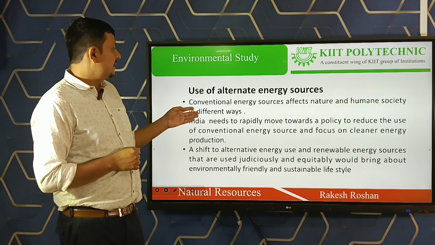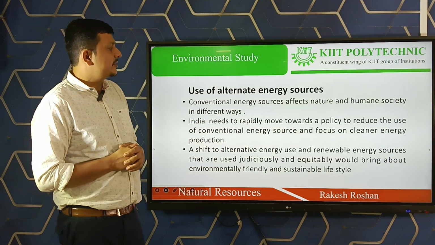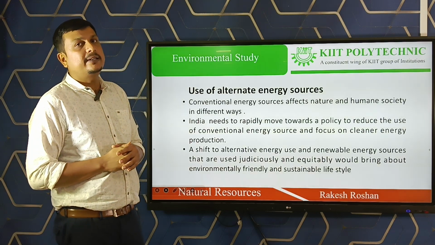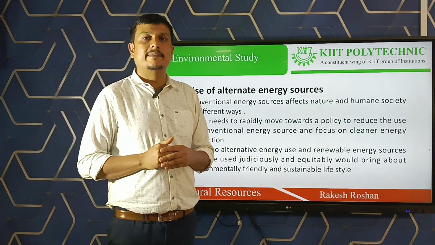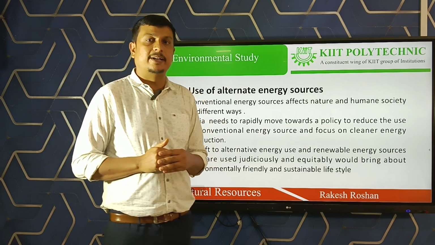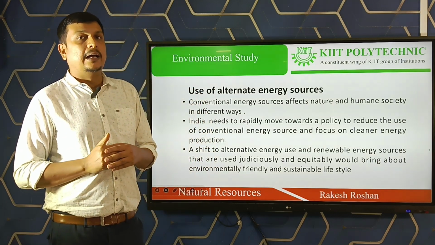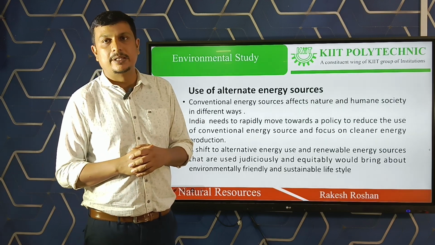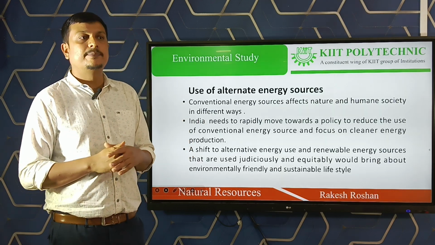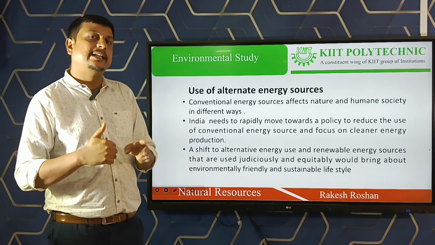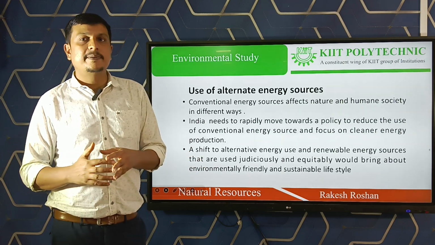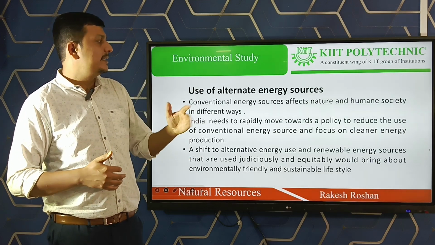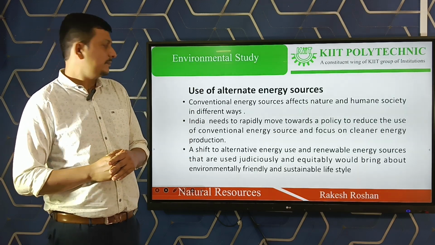Conventional energy sources affect nature and human society in different ways. How do they affect? You can see that conventional energy sources are polluting our atmosphere. That's why we are looking for alternate energy sources. The basic reason is they are polluting the environment and they are depleting rapidly. So that's why we are shifting towards renewable and alternate energy sources.